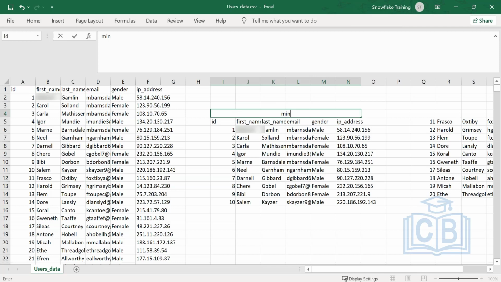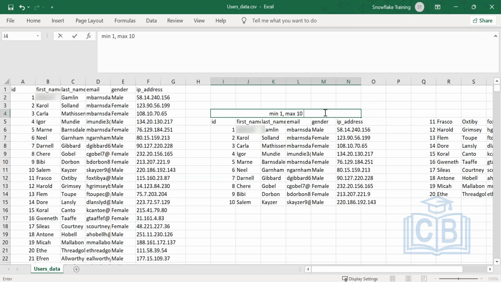So here it has data for each and every column and it maintains some metadata. What is the minimum in this case? 1, right? What is the max number? Max number is 10. In the same way, if it is alphabets, I can also find the minimum.